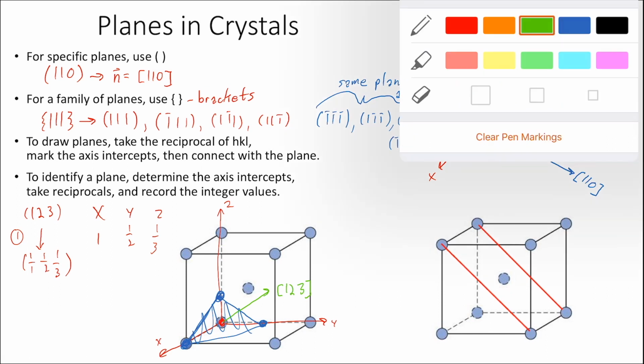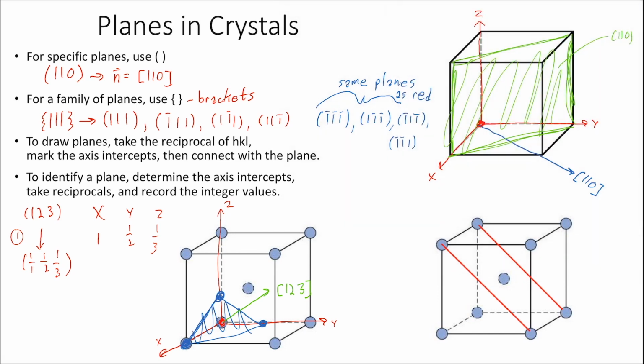So let's do an example of doing the inverse. Here I'm showing a plane that's already drawn in red on the right-hand side. Let's try to figure out what that specific plane is. Again, you can probably inspect it and see that it's a 1, 1, 0 type plane. But what we have to do is draw in the origin. So I'm choosing the same origin as before, X, Y, and Z. We're just going to work through the same steps as before, but in reverse. The first thing we're going to do is record where the plane intercepts all the axes, for X, Y, and Z.